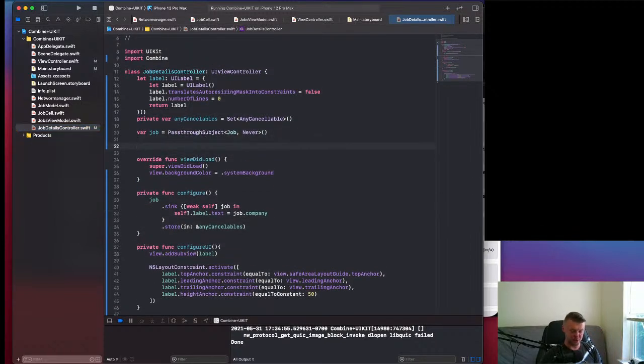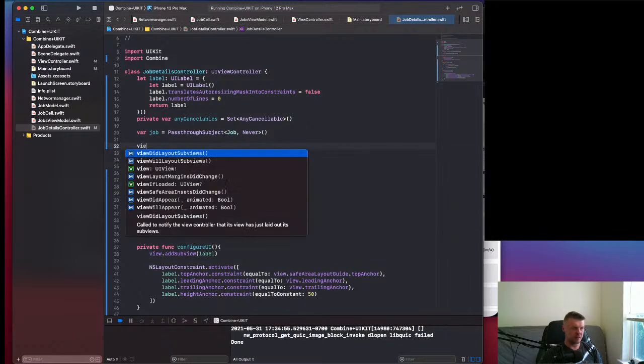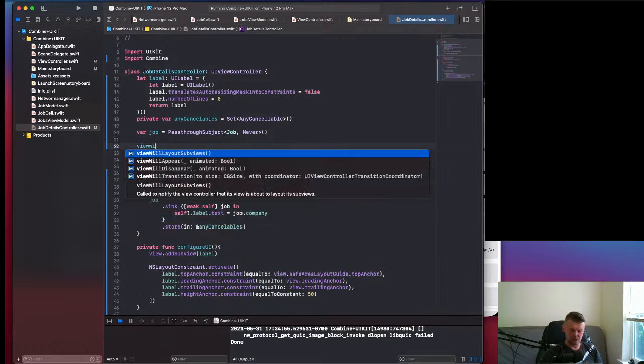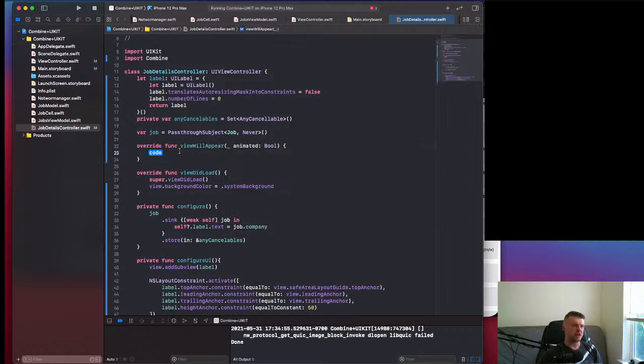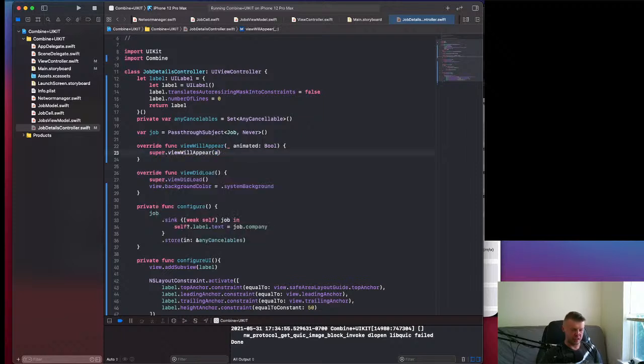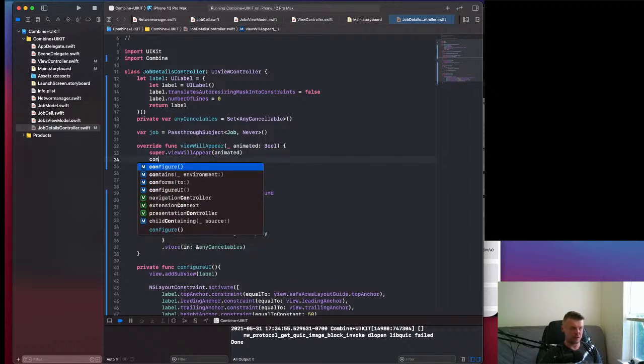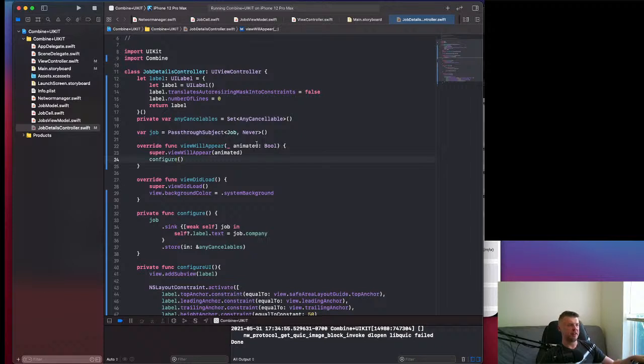So I'm going to call it on view will appear. Super view will appear animated, and we're going to call configure right here.